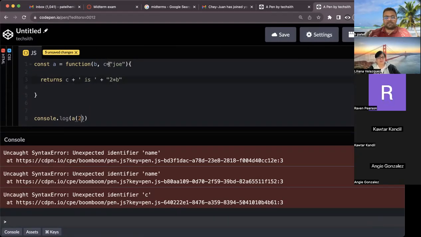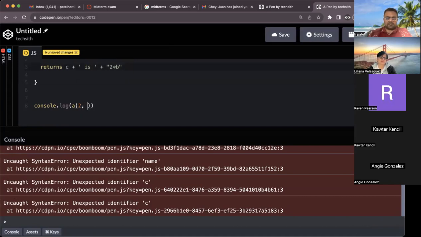No, that's fine. Why is it giving this error? Okay, I'm gonna remove it for now and say Joe or something.